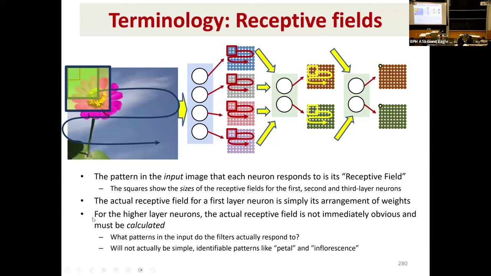The patterns that they are looking for are what we will call receptive fields, but these receptive fields are within a region. And so the size of the overall window that they are looking at is called the size of the receptive field. Except for the first layer filters, the actual patterns that are being detected are not immediately apparent, because as we know, as you go higher into the network, there can be OR operations and AND operations. And so each neuron could be looking for multiple patterns through ORing. So it's never evident what the higher layer neurons are actually looking for, although for any given input, you might be able to find this out, right?